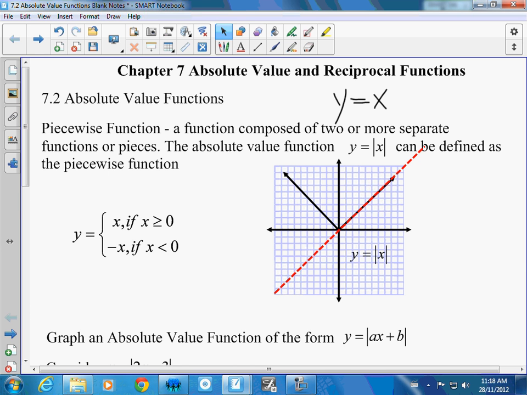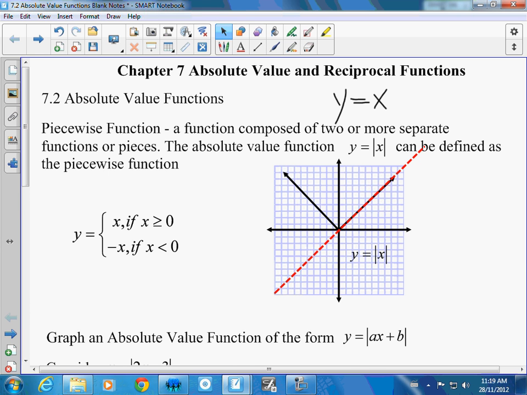So think about this for a minute, guys. Here the red line is our normal y equals x. When we take the absolute value of it, what have we done to this whole quadrant down here? Quadrant 4, or quadrant 3, sorry. Moved it where? Into quadrant 2. And actually what we did is we flipped it, didn't we? Can you see that? If I take this point here, it flips up to here, this point flips up to here. It just flips up across the axis.